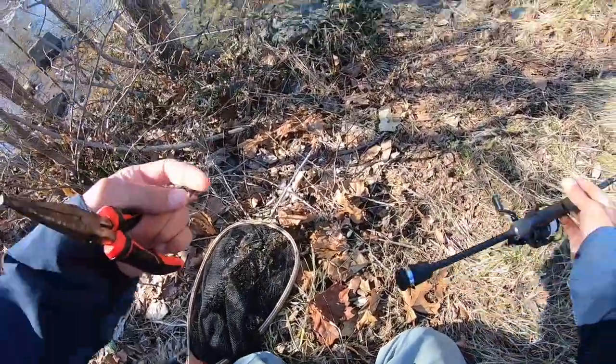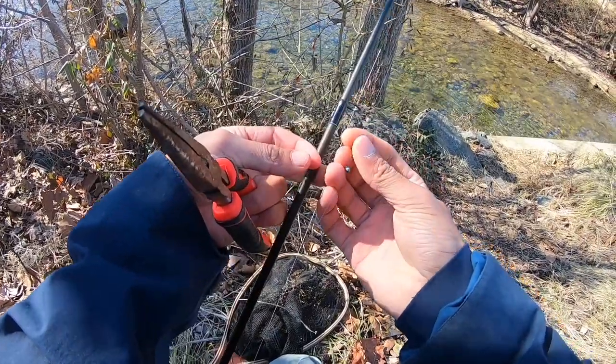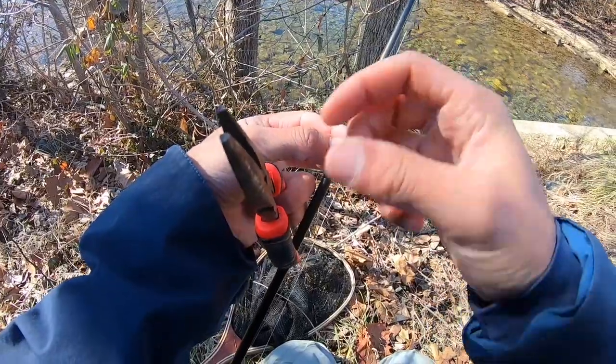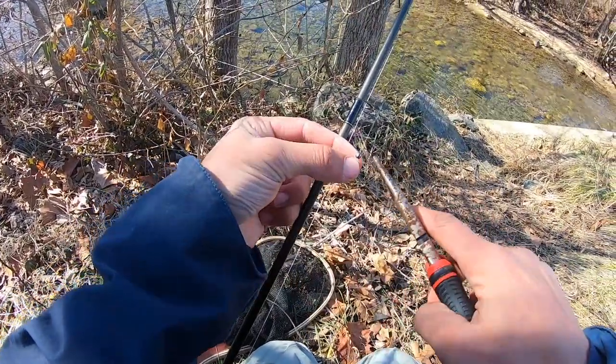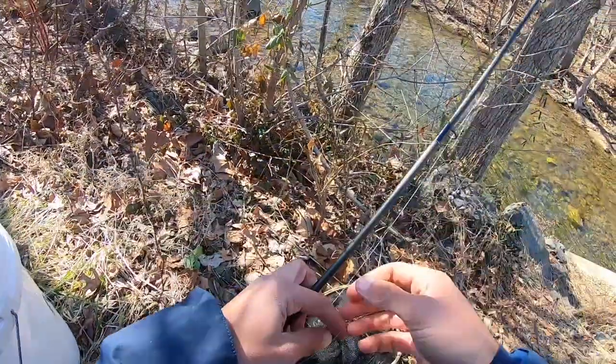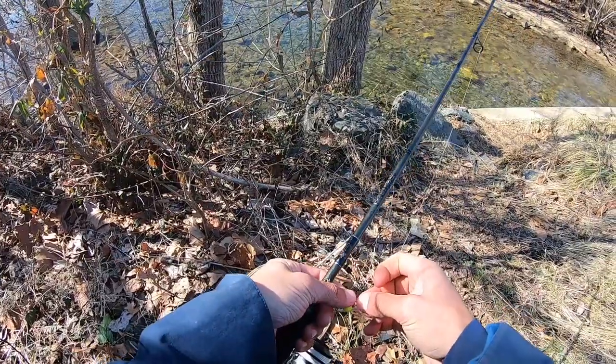It's not something that I take super seriously, but it is enjoyable for me. I grew up fishing this way with my brothers and my dad. Fun to be able to bring those fish home and put them in the neighbor's pond. We get to catch them throughout the spring until it gets too warm. And then they get consumed by sometimes me, but usually all of Mother Nature's creatures.